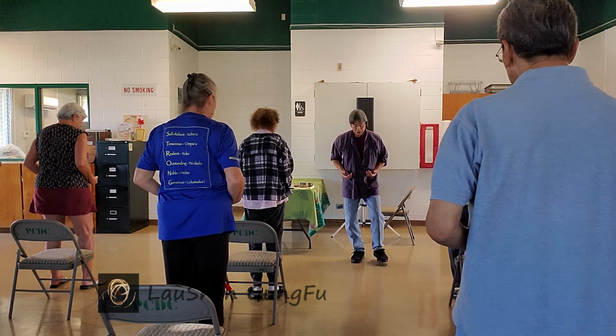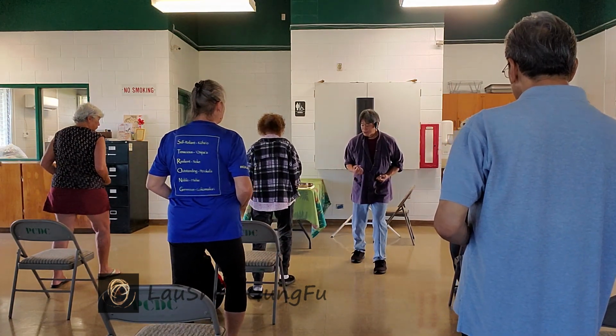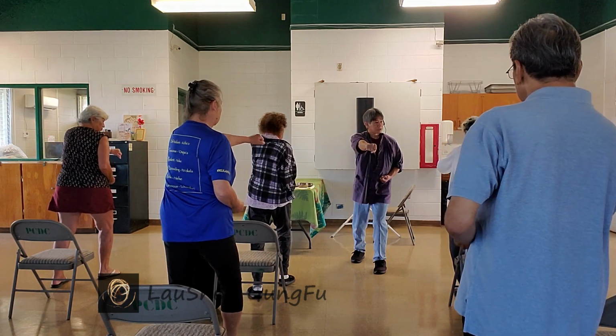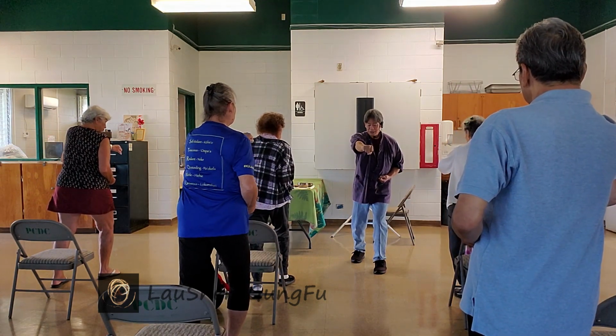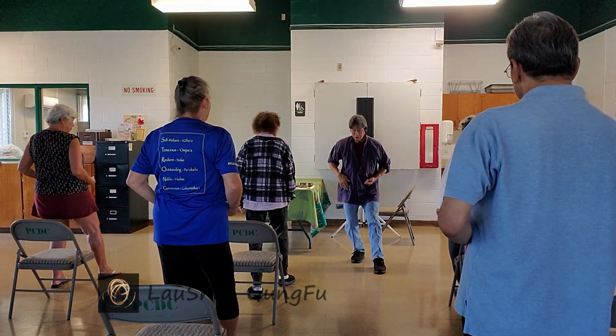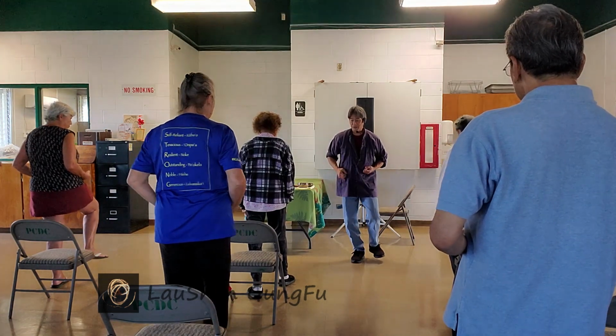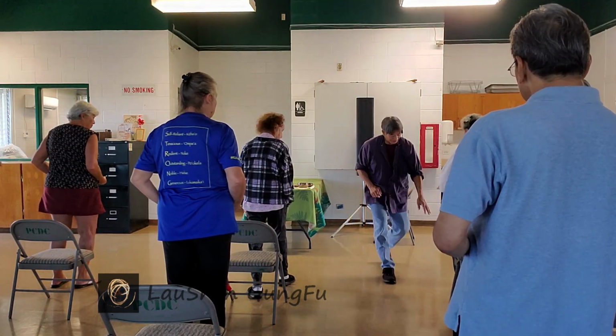Okay, you can take a small step forward with one foot, and shift to the front, and the opposite hand presses straight out at the same time, and then sit on the hip, come back. Okay, put all your weight on this hip and try to pick your leg straight up, and then bring it in.